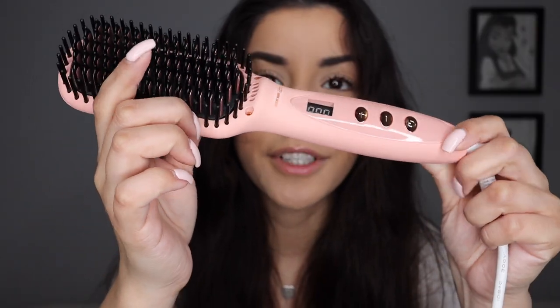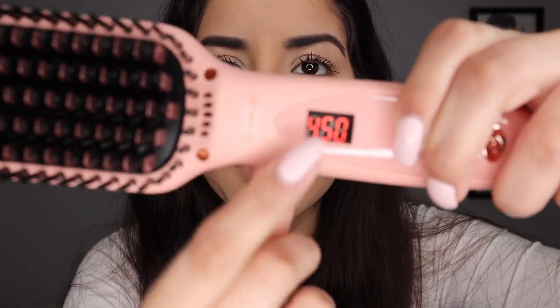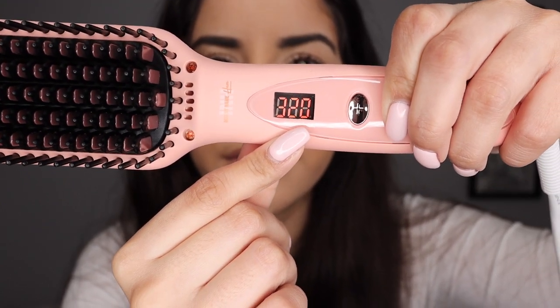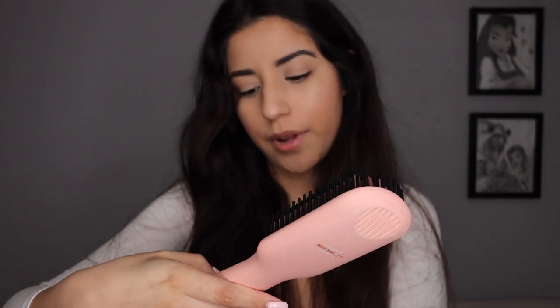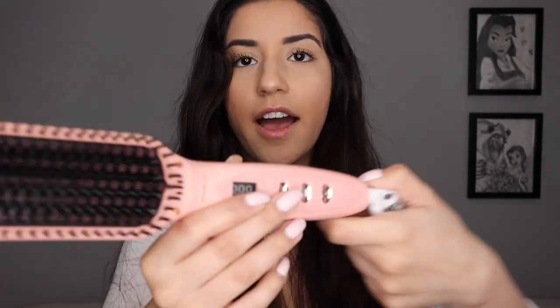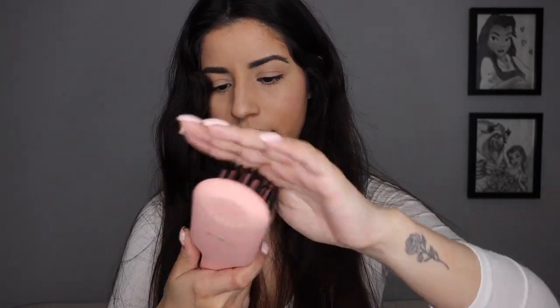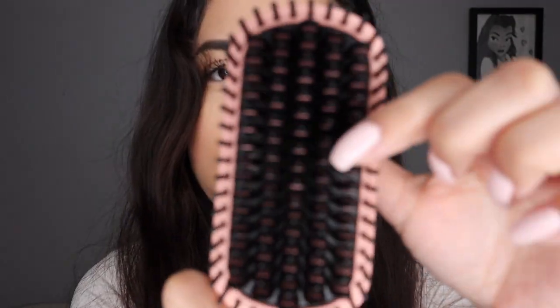First, you open it. This is so freaking pretty. Look at that. Then it has a nice long cord. I'm just going to plug it in. Highest it goes is 450, and then it can go down. And I think I'm just going to keep it around 355. We're going to do 355. This is going to start heating up. Oh, wow. It already started heating up. I love it. The like multi-layers.